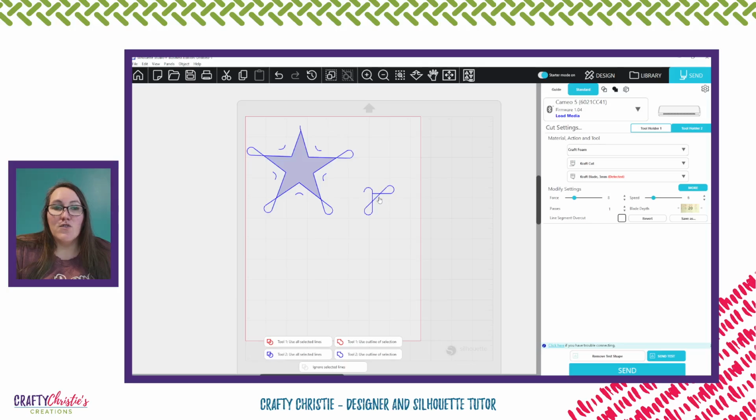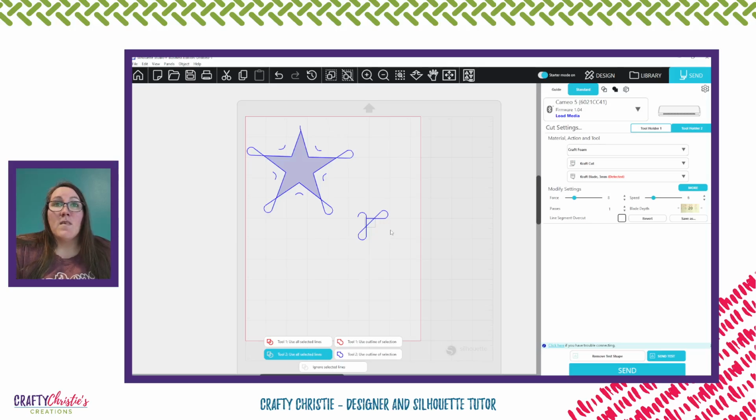The only downfall that I found is that there's not really a way to duplicate this. So if you had to do multiple test cuts, you just kind of have to see where that one is, and then you would just drag it down a little further. But there's no real good way to make sure that this test cut's not where that other one is. Maybe in the future they'll allow us to just keep generating more and more test cuts to make sure they're out of the way.